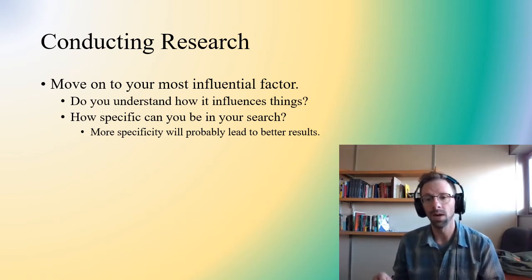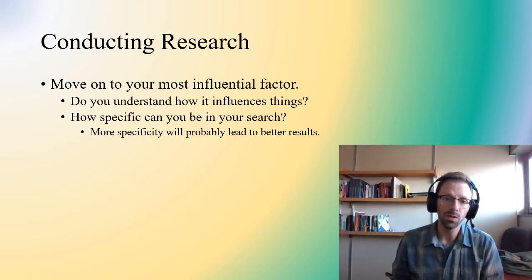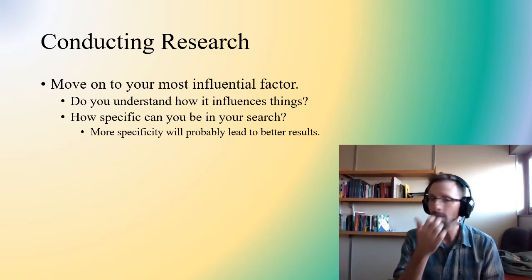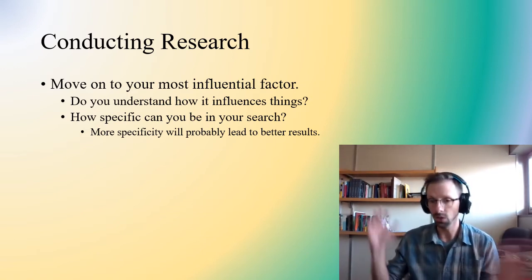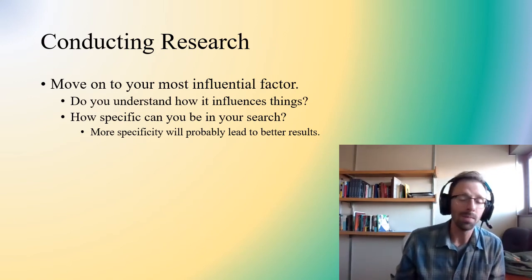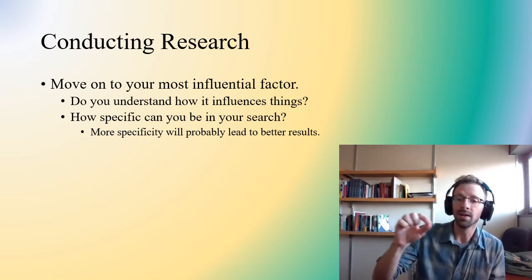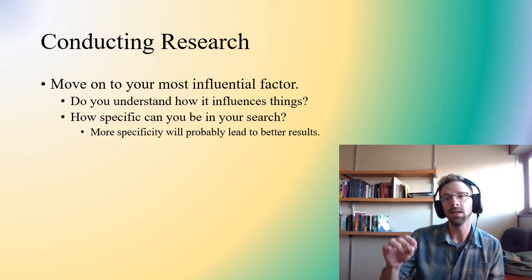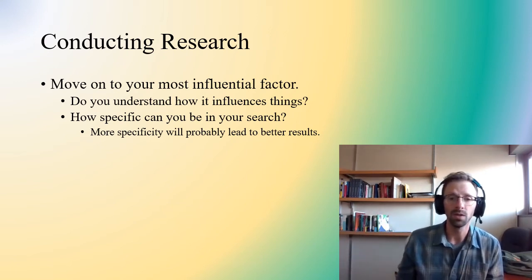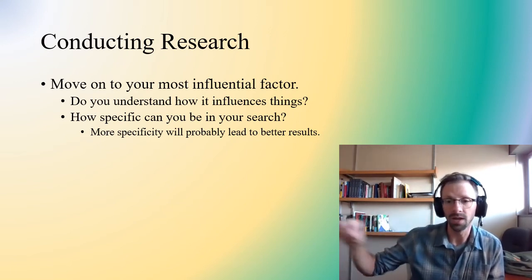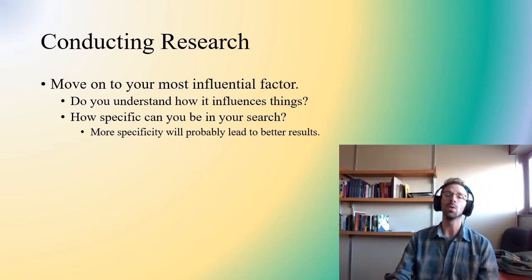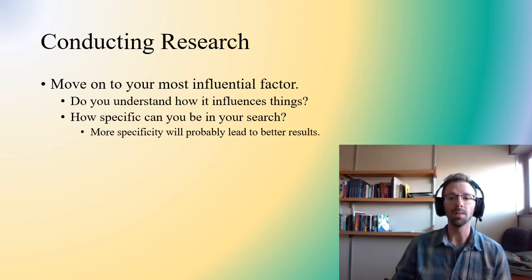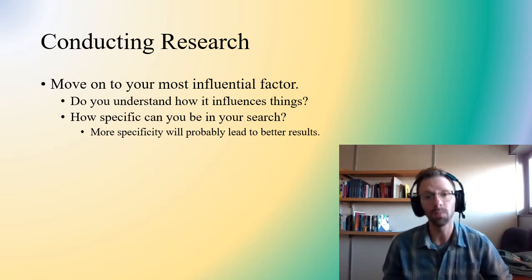But keep this in mind. Be more specific with your search terms, right? If we're investigating a specific relationship, don't just type in diabetes. Good luck sorting through that. Type in diabetes and diet. Diabetes and sugar consumption, the effect of vegetables on diabetes, right? Something around there is probably going to get you closer to peer-reviewed studies that are going to be useful for your topic and give you appropriate information.